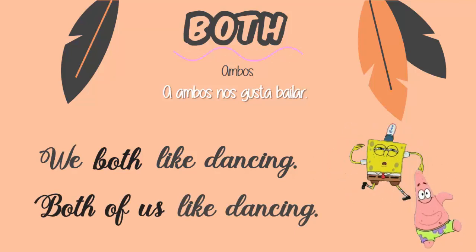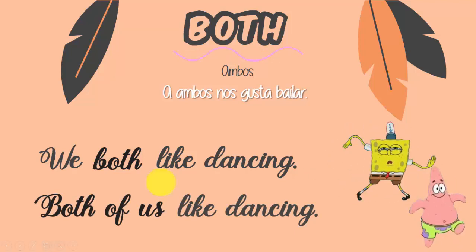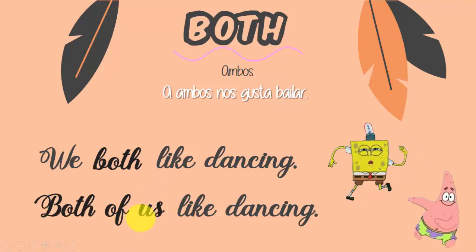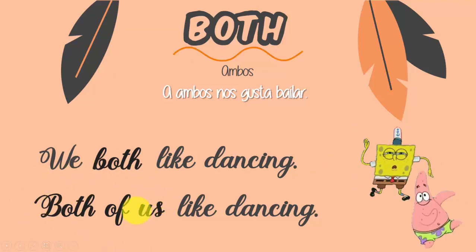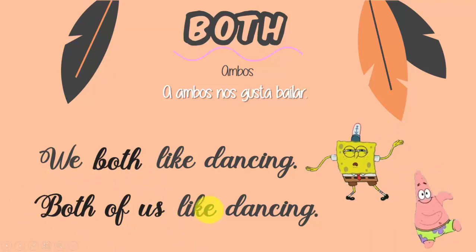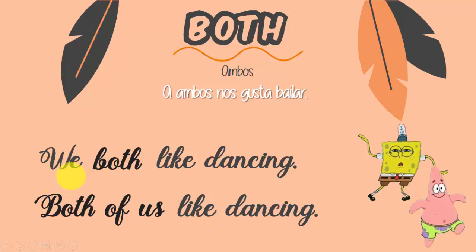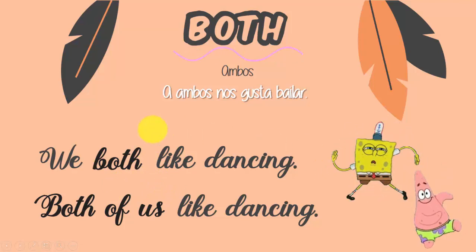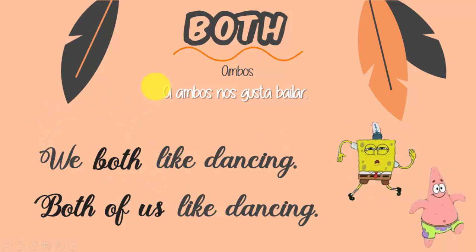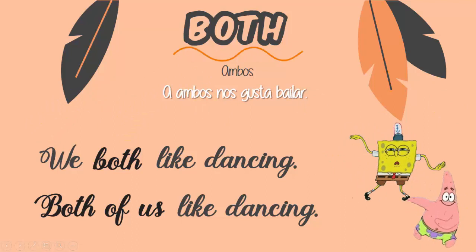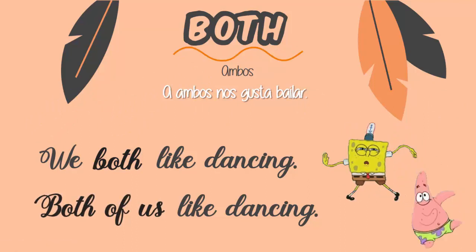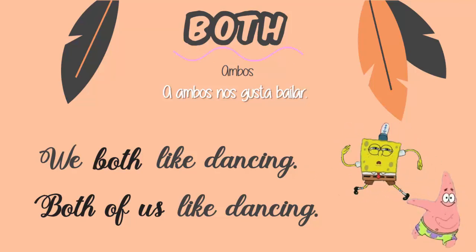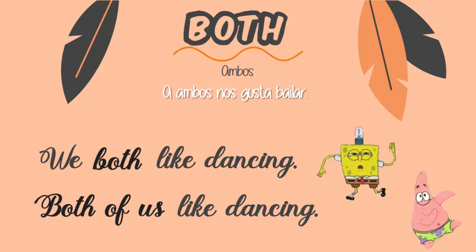Pero también podríamos usar both of us. Both of us like dancing. Supongo que ya se dieron cuenta que siempre que usamos both of us ya no ponemos el sujeto porque todo eso es el sujeto. Ya nos iríamos directamente al verbo. En cambio aquí sí usé mi sujeto, mi both y mi verbo. En el caso del to be iba el sujeto, el verbo to be, el both y el complemento. Pero both of us es para cualquiera de los dos, ¿ok? No cambia la posición, siempre va al principio porque es como que si sustituyera al sujeto.